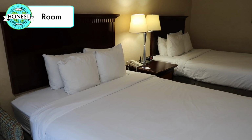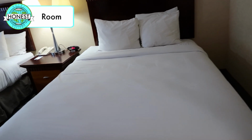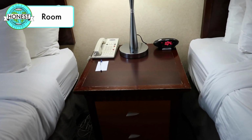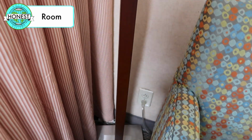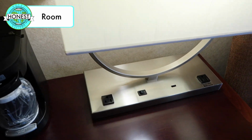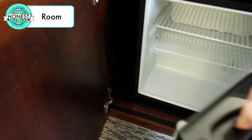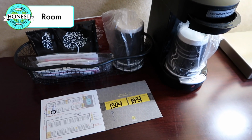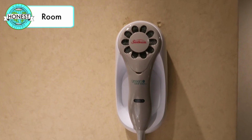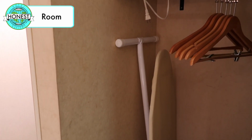The beds were old and uncomfortable, and one of the beds had wrinkled sheets along the edges, almost as if the previous occupant had sat on the bed and housekeeping didn't straighten the sheets. There were no outlets at the bedside table to charge your devices, but there are plugs on either side of each bed, plus additional plugs at the desk and table. Other in-room amenities include a mini fridge, a basic hotel coffee maker, a flat screen TV, a wall-mounted hairdryer, ironing board, a few hangers, and a luggage stand.